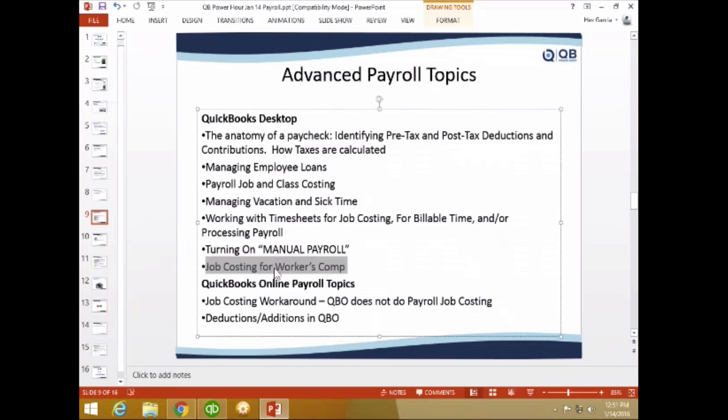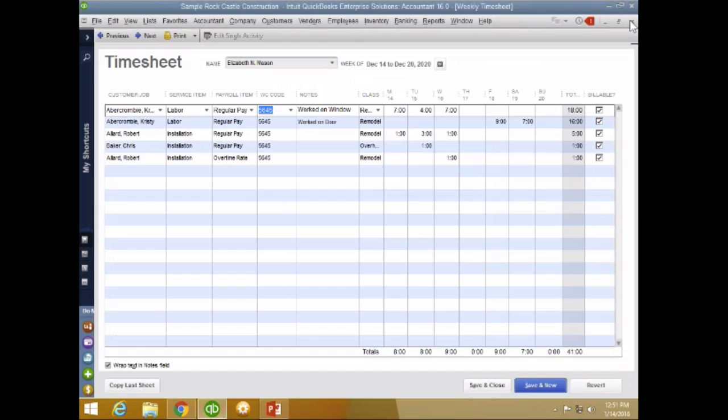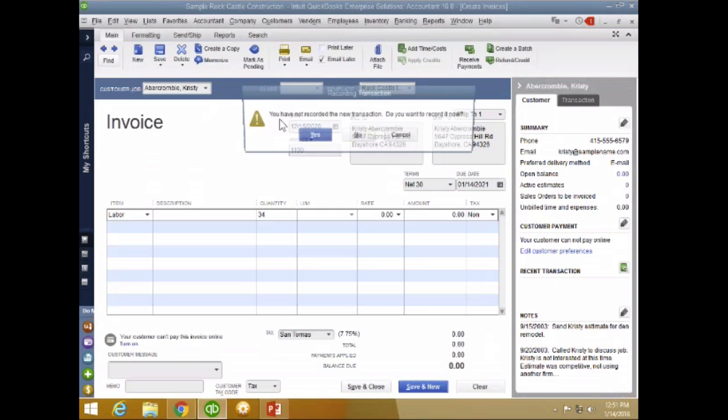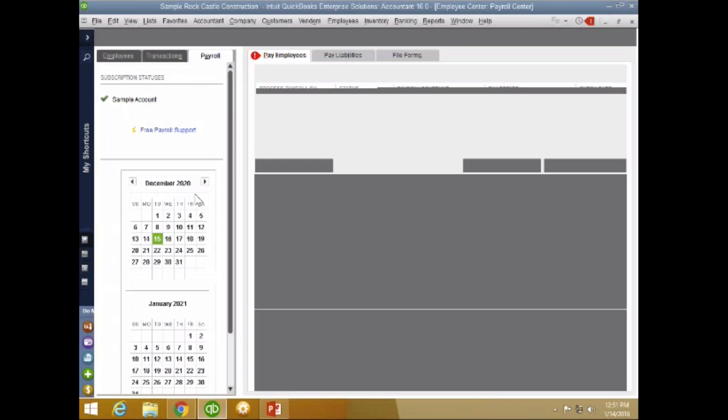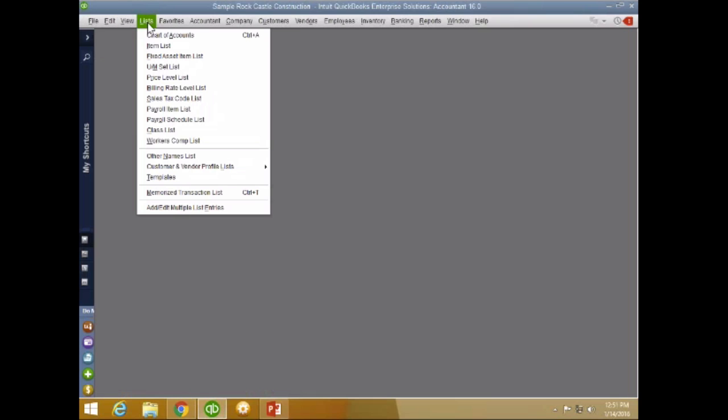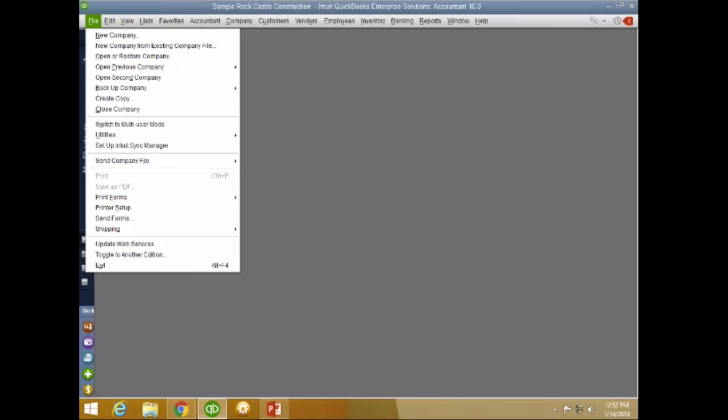So the last topic I'll talk about here, sorry, that was the timesheets detail. So let me talk about workers' comp for a second. I think that's going to be an interesting piece. A lot of people are unfamiliar with it. Matter of fact, I'm personally kind of unfamiliar with it. I am not an expert in workers' comp, but I want to explain to you how workers' comp works in the purpose of job costing. So I'm going to click on lists.